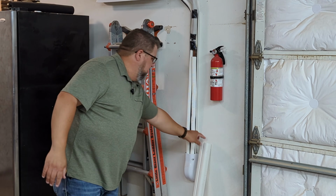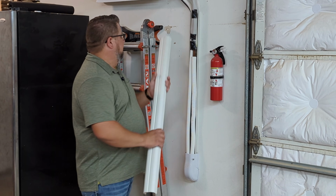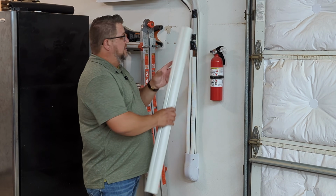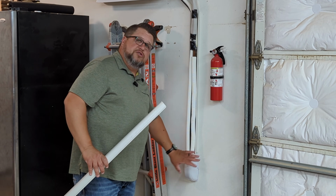You saw me taking this off earlier. This is just simply like a little poly sleeve that goes over this. You mount one part on the wall, and then this just clips in over it. It's also got this 90 that helps to clean this up where it goes through the wall.